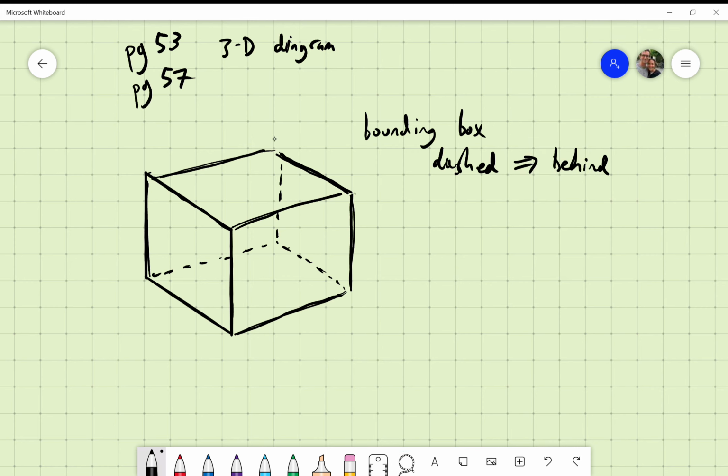Okay, so we pick one corner, and I'm using the exact same as the book, and we call that the tail of the vector. Maybe I'll use a different color to make it a bit clearer. And then the head of the vector is always going to be the opposite corner or the opposite vertex of the box. So you're always picking two opposite corners, two vertices that are as far away from each other as they could be. Those are the tail and the head with the shaft connecting across them.